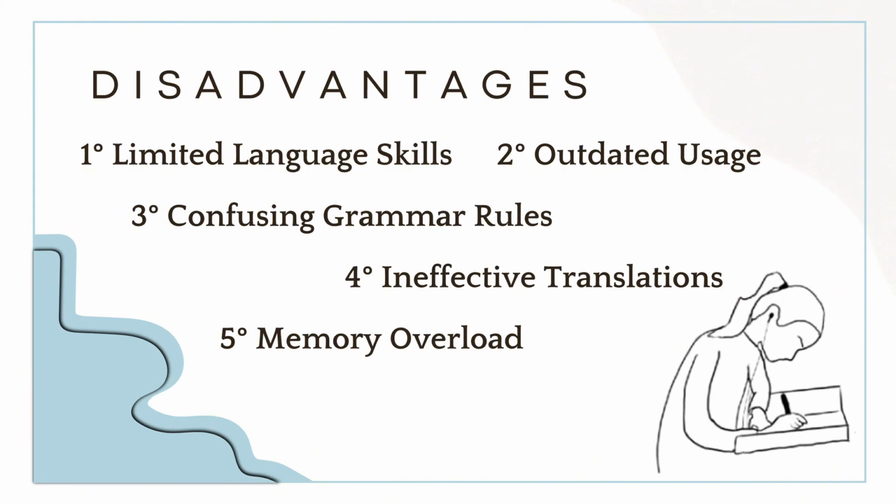The disadvantages are limited language skills, with a focus on reading and writing, neglecting speaking and listening skills. Outdated usage: this does not reflect contemporary language use and relies on literary norms. Confusing grammar rules: overemphasizing grammar can lead to confusion among learners. Ineffective translation: word-for-word translations usually fail to communicate the real meaning. Memory overload: learners must memorize many grammatical rules, which may lead to frustration.